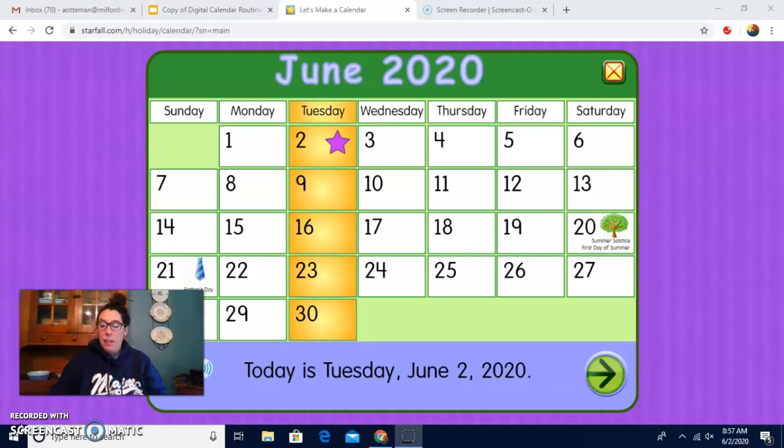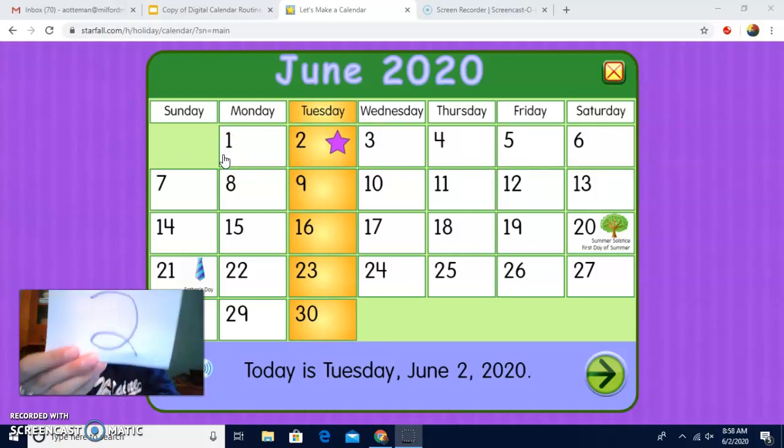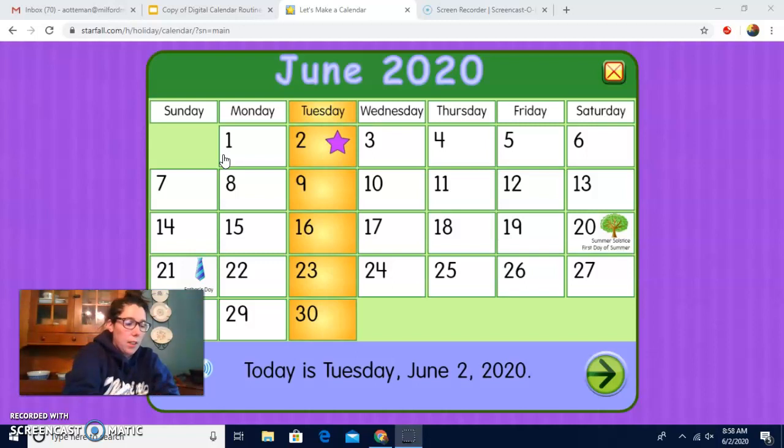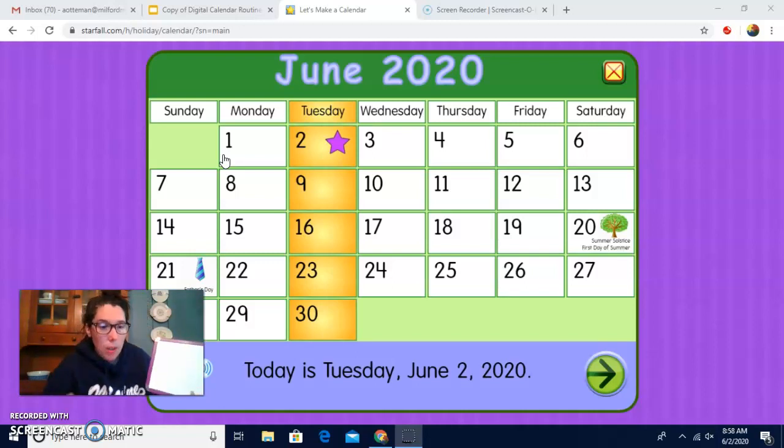All right, now we have to count. It's a small number. It's a little number. We start with number 1, 2. Yep, 2 and then stop. What number? 2. Great job. What if I did 2 black hearts? 1, and color it in black.